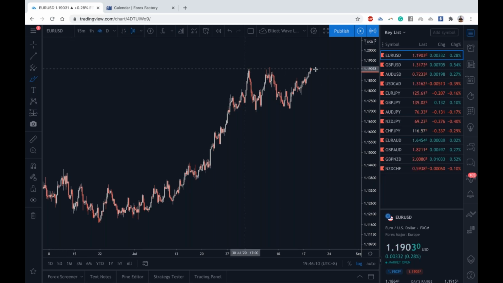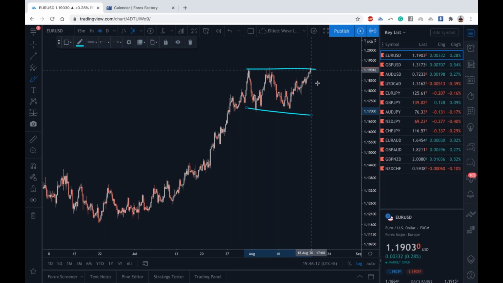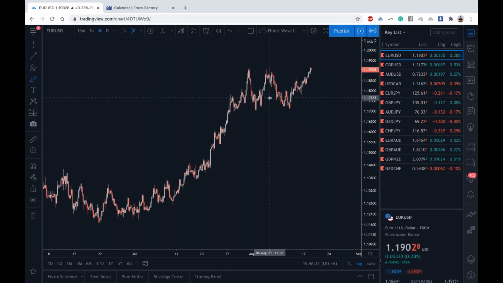One is this is a correction, which means from here it can go back up, an impulse to the upside. Or of course, this can form into a diagonal. Hope you can see the application of it. This example of Euro Dollar is not the clearest.